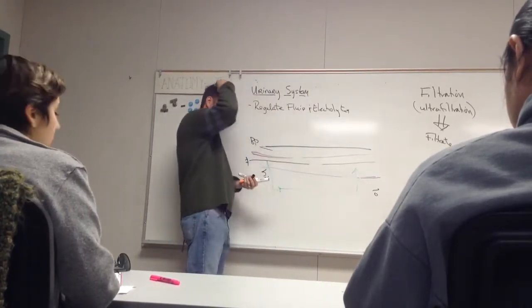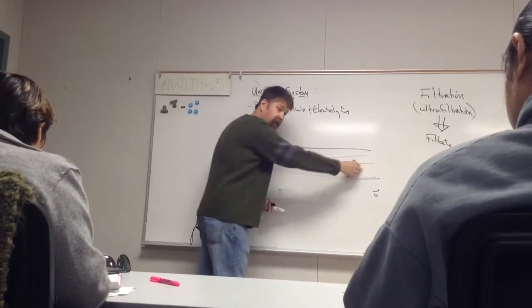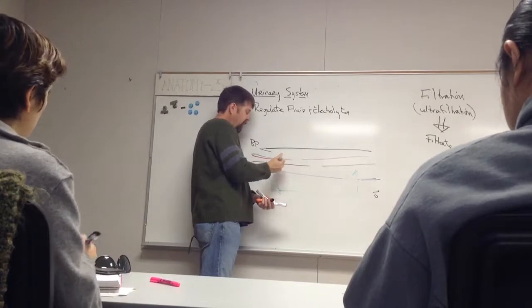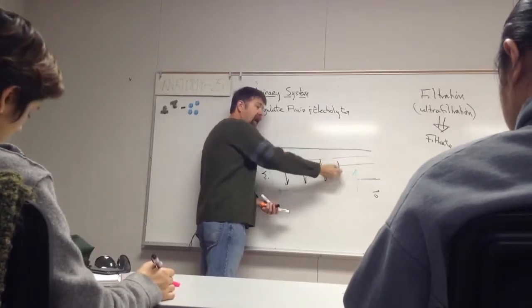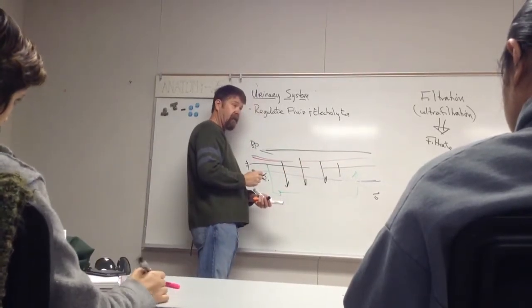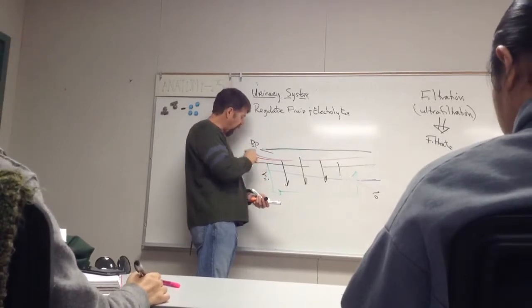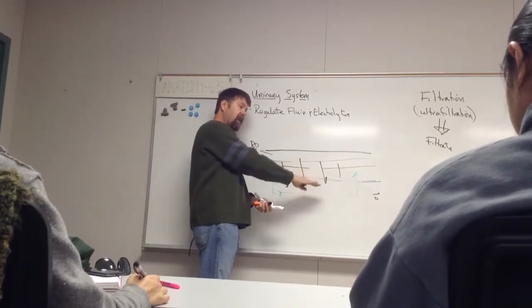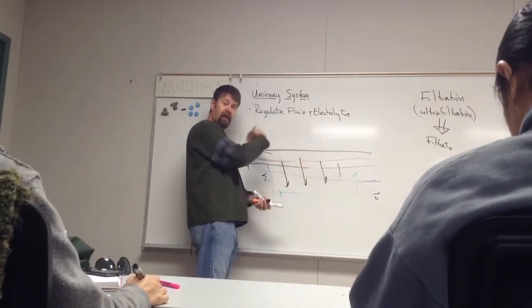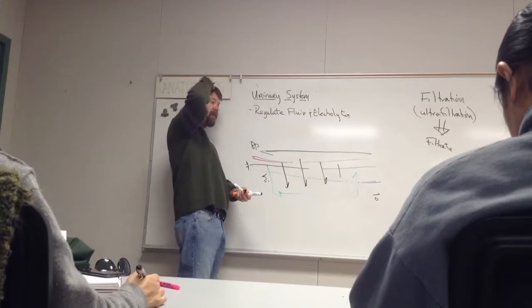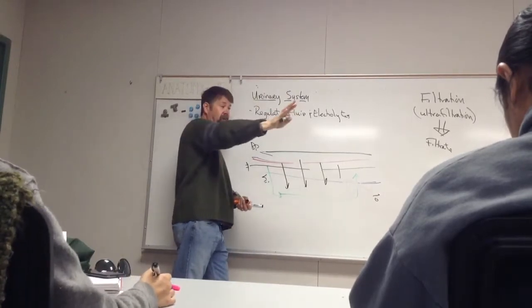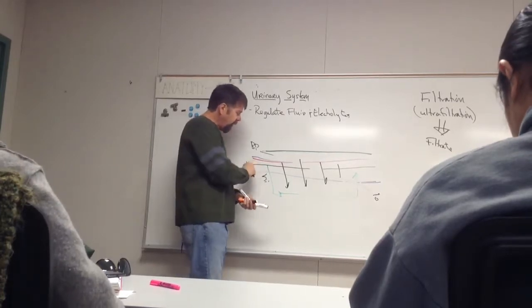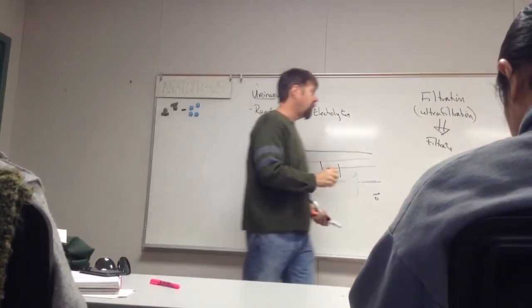So that at any point along the capillary, because we go artery, capillary, artery, at any point along this capillary bed there is a pressure pushing out of the capillary. So as long as blood pressure is high enough here, we will always push filtrate out. And we push out a lot. We said of all the blood that comes through this capillary, a fifth of it, 20% of it, gets turned into filtrate and stays out there.